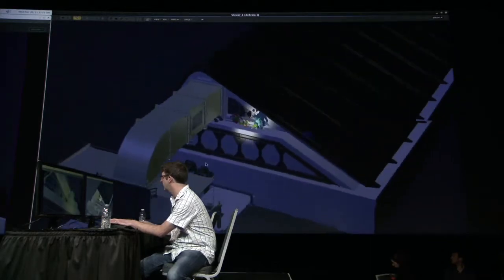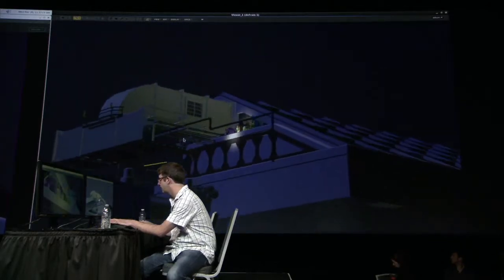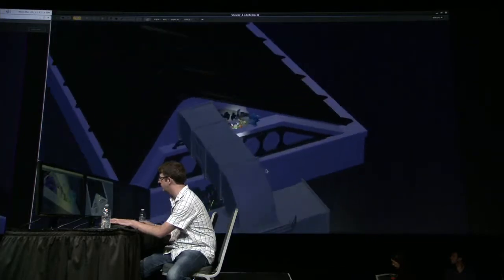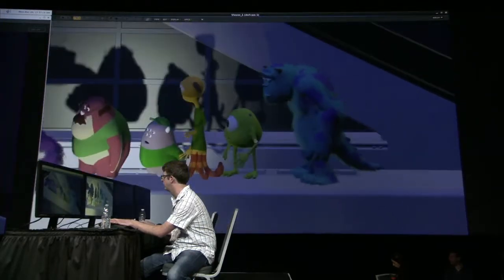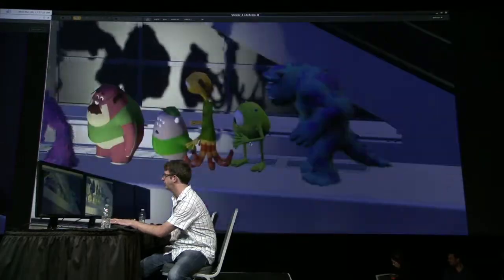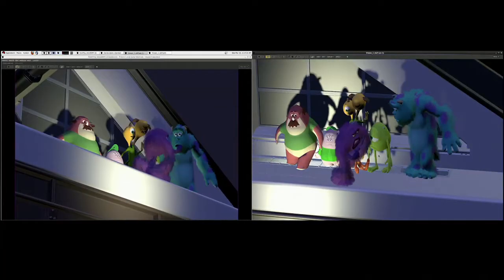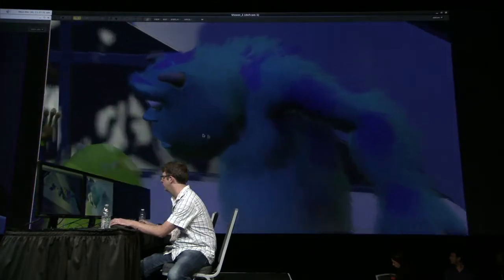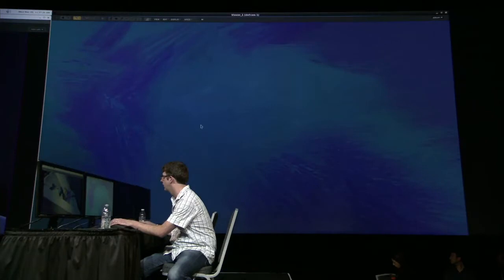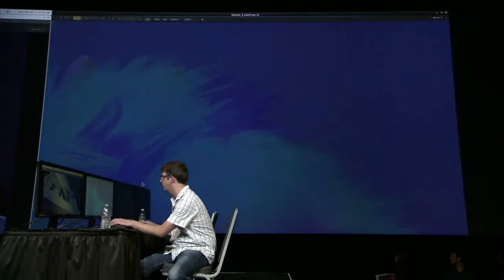And this scene has a lot of complexity in it. You can see that there's pipes down here, there's a lot of ventilation shaft with a lot of geometric complexity, and you see all the different characters loaded here with those shadows. And it remains fully interactive so that our animators can reach into these scenes, grab Art's foot. I love this character. Move him around. Oh, that's not his foot. This is his foot. Move him around. You can see the shadows updating. You can see Sullivan here. You can see all of that fur. All of it is being posed in each one of these viewers.